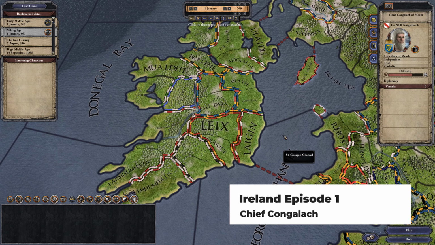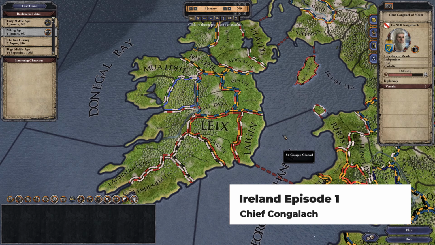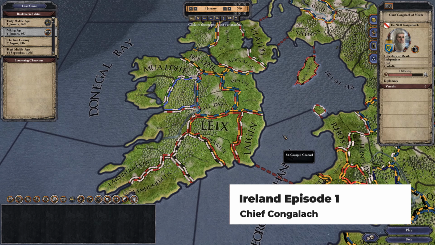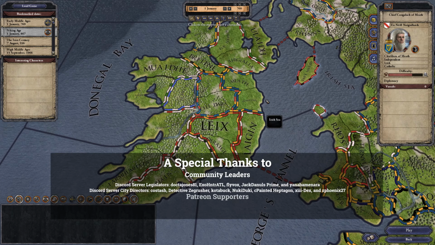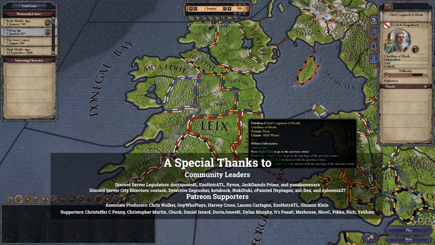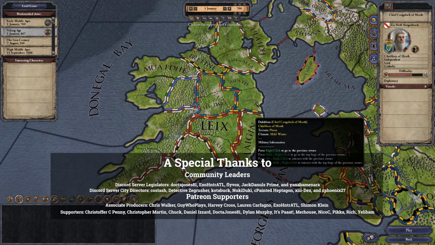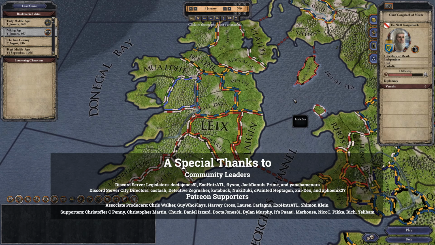Welcome to my Ireland playthrough. What I want to do with this series is start at the earliest possible start date of 769 with the Charlemagne DLC, and take one small chiefdom in Ireland, and we're going to focus on the story of this dynasty.